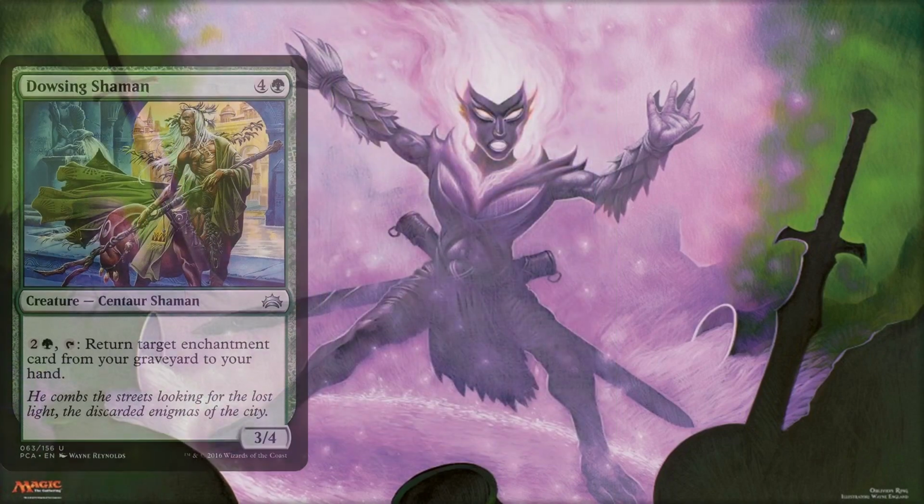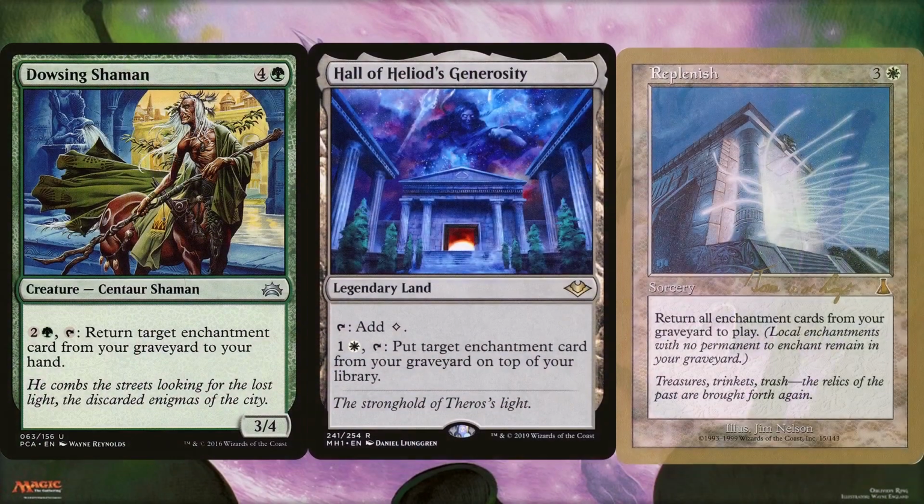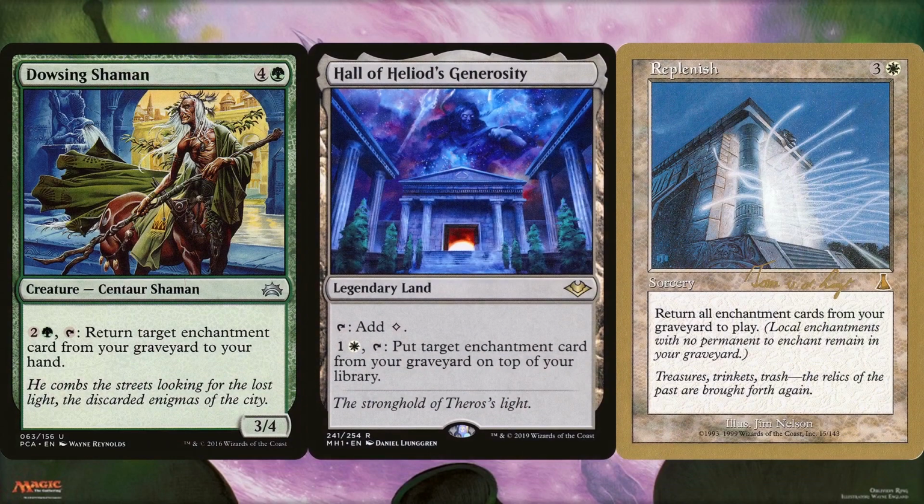Dowsing Shaman, Hall of Healer's Generosity, and Replenish are included for when we do have our enchantments dealt with. Replenish is absolutely busted here. While it is a $100+ card, its gold-bordered version is only about 25% of that, so get that version instead. Casting a Replenish after someone wipes the board is incredibly satisfying. Or, as I mentioned earlier, if you cast it the turn after you discard down to maximum hand size by filling your graveyard with a ton of enchantments you drew into. Dowsing Shaman recovers the enchantment to our hand while Hall of Healer's Generosity top decks it.